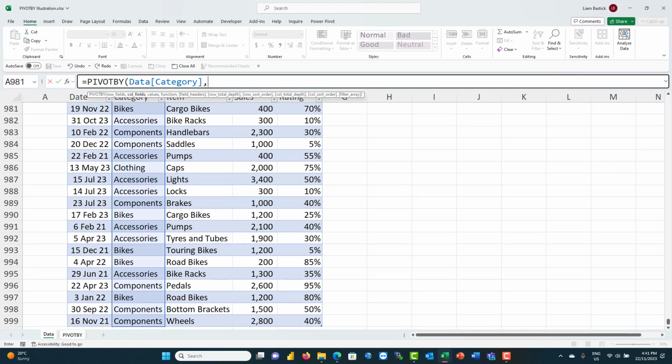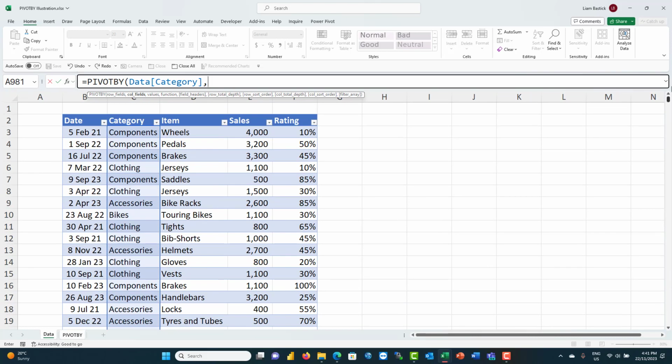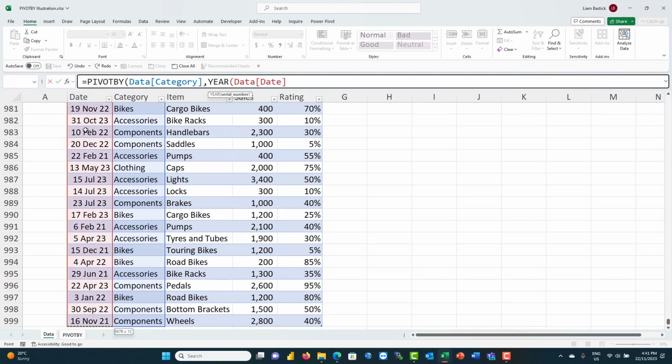Now it wants the second one, which is the column fields. So also required, this is another column-oriented array or range that contains the values which are used to group the columns and generate the column headers. And again, you can group it if you want, but we're going to keep it nice and simple. But I am going to just add one little thing. I'm going to use the YEAR function and do it on the date. Let's do that. There you go. Just make it nice and simple.